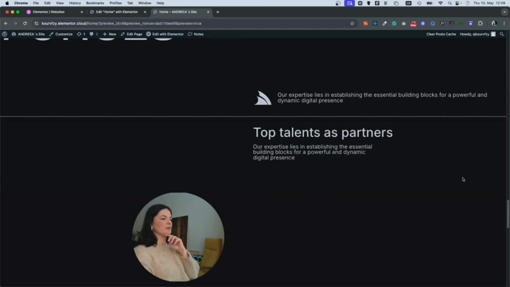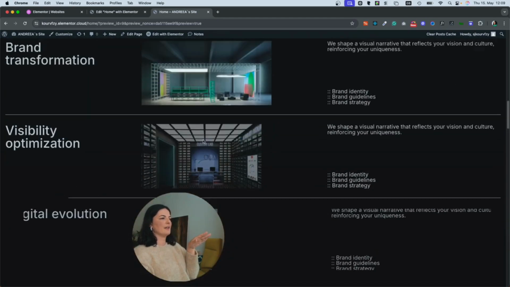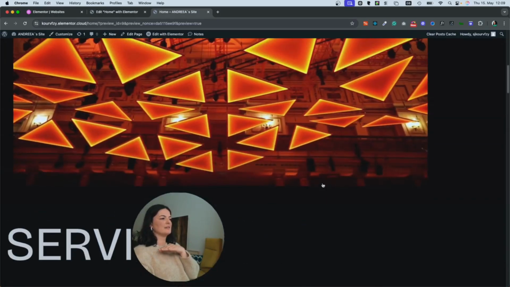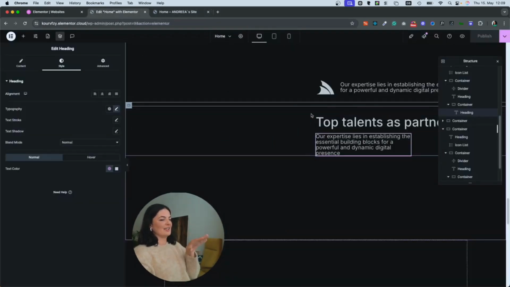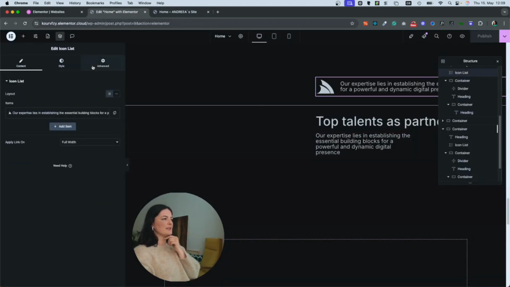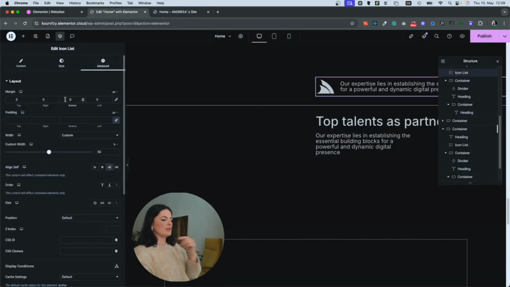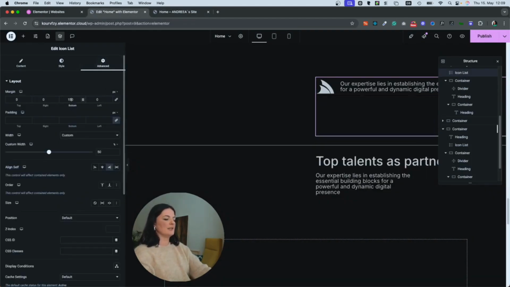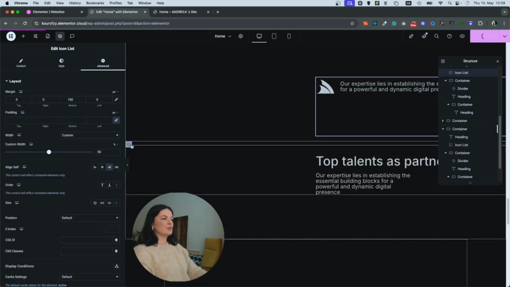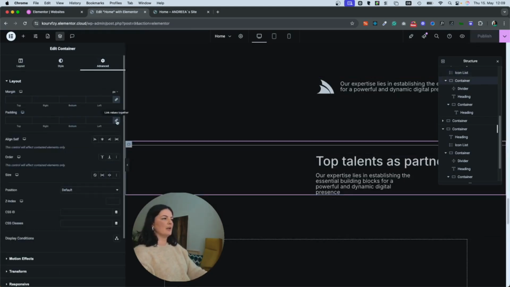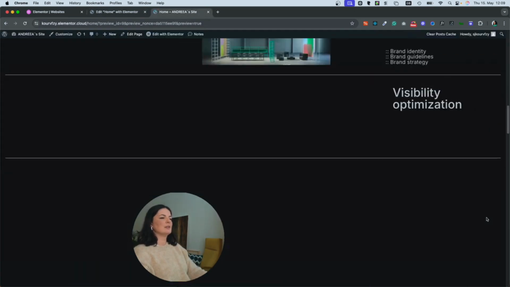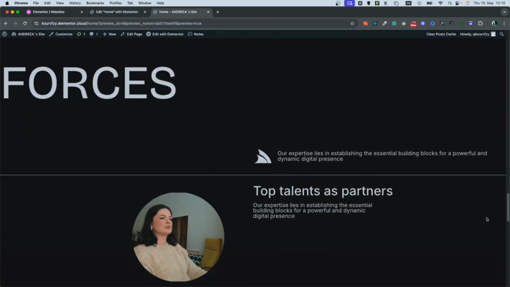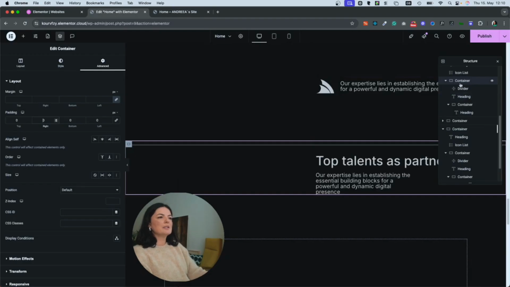Okay, we're going somewhere. Keep in mind that this will have the same effect like here. It comes in like that. So it's not going to look like this. I want to give some space to this at the bottom, so I'm going to say let's say 150. It looks much better. And also this container will have, let's say, maybe 50 padding. Let's see how it looks on the front end, so it's not so snug to the, let me see.